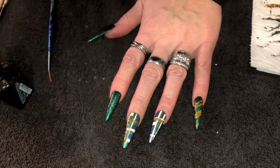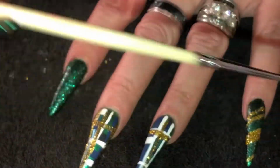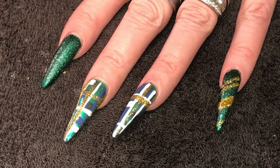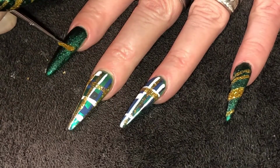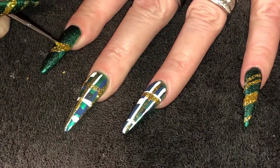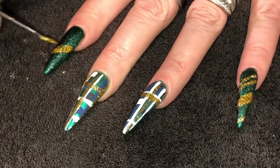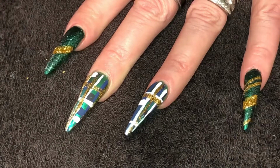So I'm going to show you guys on this finger here. Draw it in, and I'm going to use the wand again. That's that shorter one. Dip into the mixture that I made of gold. And I'm going to start off with a thicker line right in the center. You just want to start your center line doing a thicker one. And if you don't get enough glitter on it, just go back and get some more on your brush. But make this one thicker, a thicker line always in the center, because you're going to go around it with the smaller lines. So just go across like that at an angle.